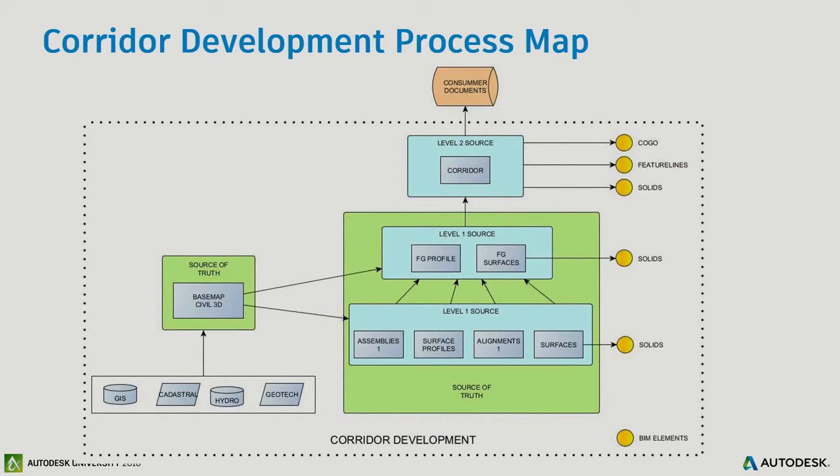Here is another one of these process maps that you're welcome to use. This is what we just did, corridor development. The interesting thing on this one is look at the output. The yellow dots on the right-hand side are the output. And this is the output that I need to transfer and use across different applications, whether they be Autodesk applications or other types of applications. This information that comes out on the right-hand side is agnostic.